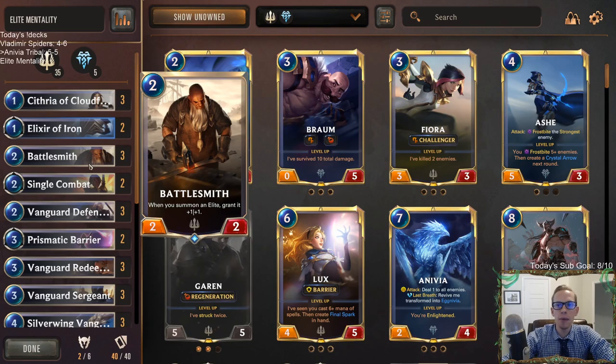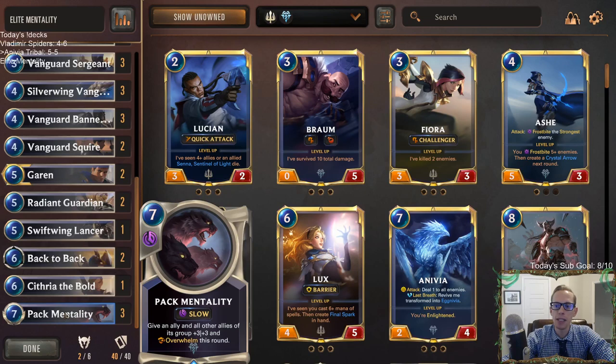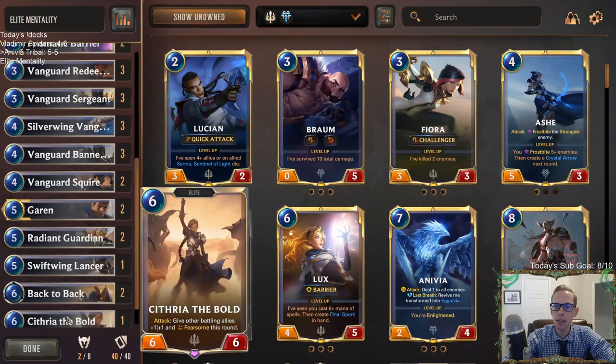Now, it is called Elite Mentality, and that mentality is Pack Mentality. We're splashing Freljord for Pack Mentality. 7-mana, slow. Give an ally and all other allies of its group +3/+3 and overwhelm. So we're going to put it on an Elite, giving that creature and all of our other Elites +3/+3 and overwhelm, the overwhelm being the key. So we're hopefully going to be winning games with that. Even if they're blocking, hopefully that does enough damage. But that's really what our deck's about.